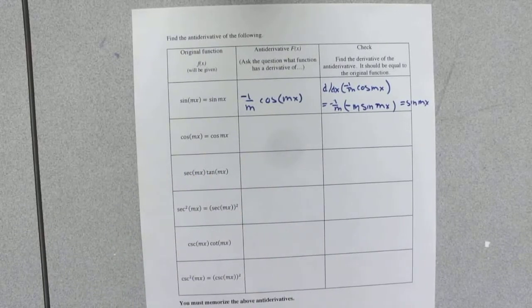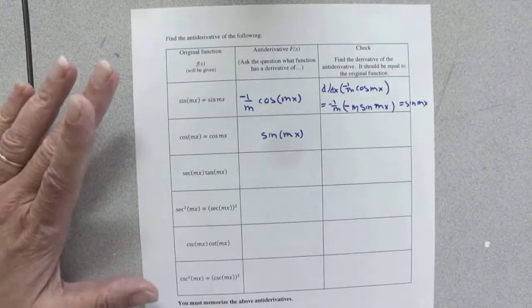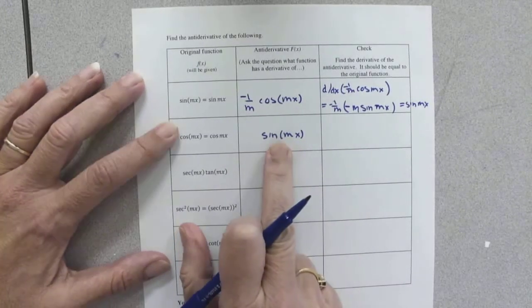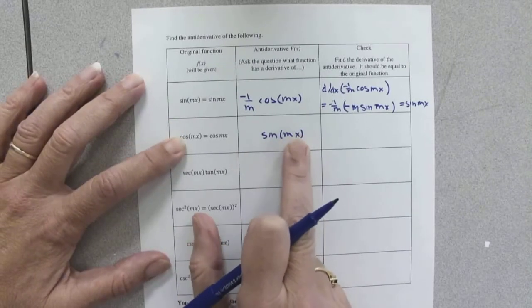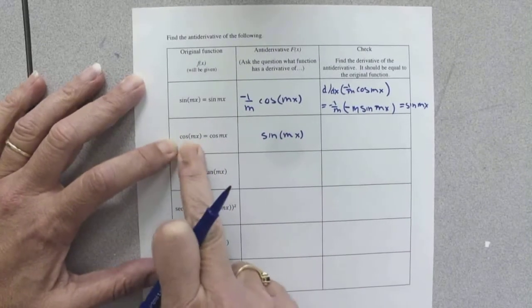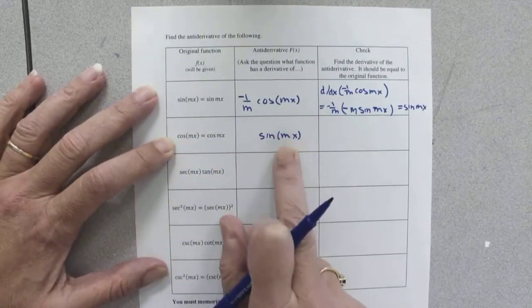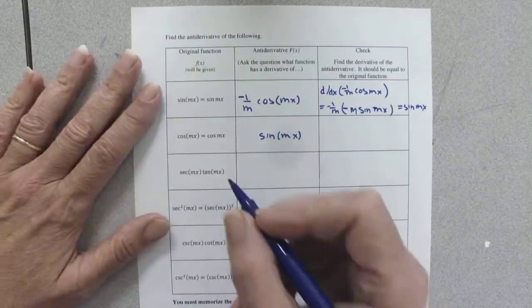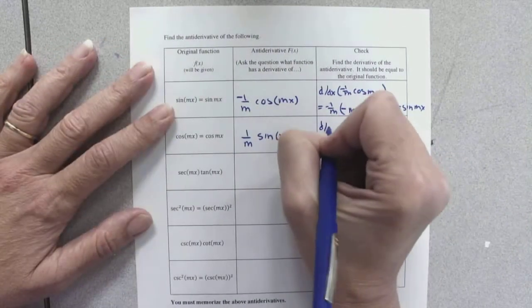Okay, cosine mx. Well, it's going to be a sine. Angles do not change, but then the same thing. If I were just to differentiate this, sine mx, the derivative of sine mx would be cosine mx, but then the chain rule would give me a times m. I don't want a times m in the answer. I don't want an m out in front here. I just want cosine. And so to handle the fact that the chain rule would give me a times m, I'm going to put a 1 over m in there. And then that's going to check.